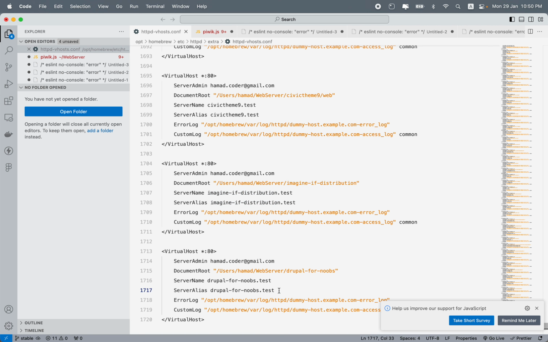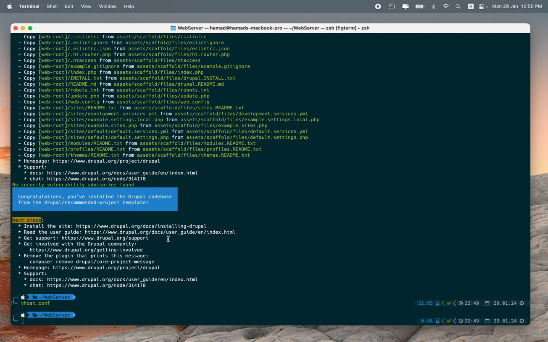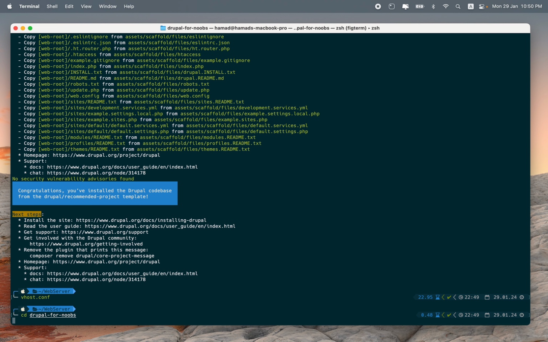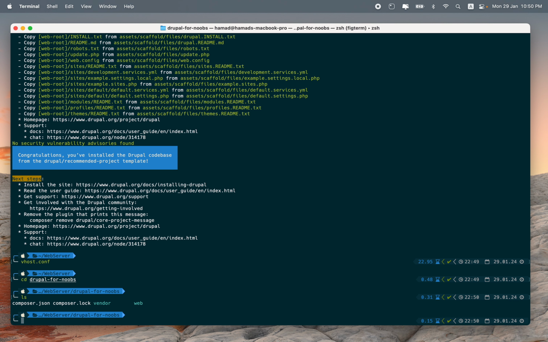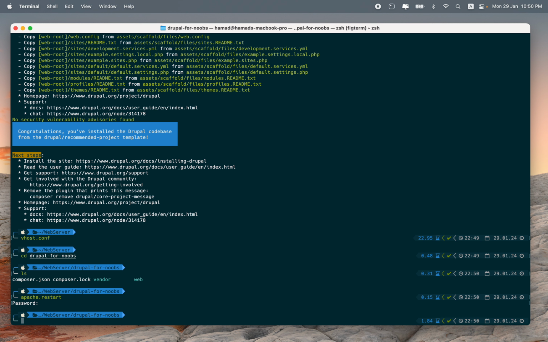So I have added the name, saved. Okay, I go here, Drupal for Noobs. I'm now in the project directory. I'll walk you through it shortly, but before that, I'd like to flush my cache.